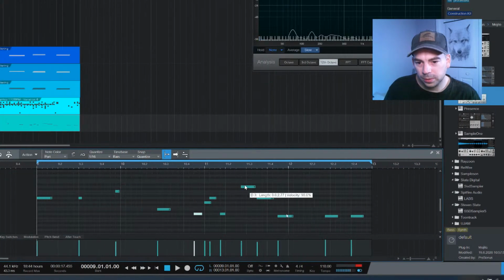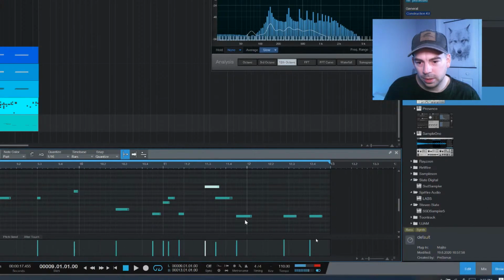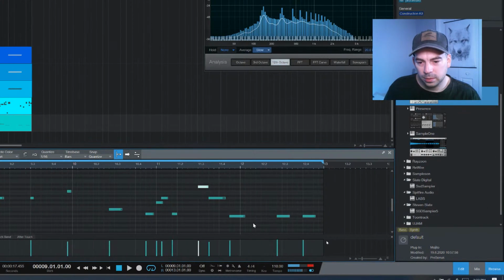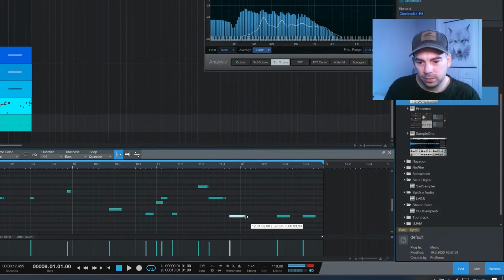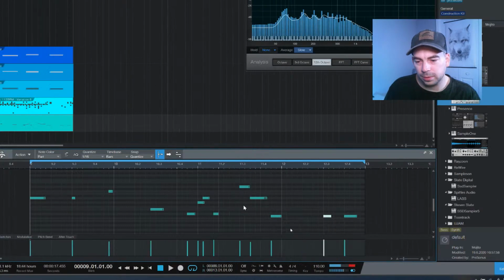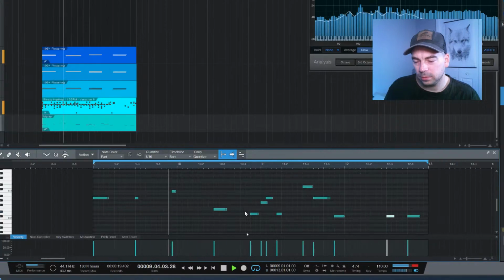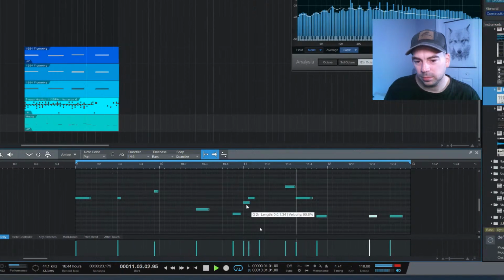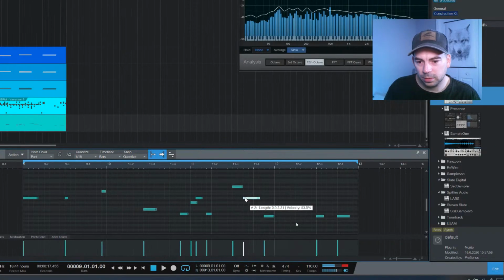And maybe this one goes here. Let's see how our random bass line sounds. So I think if I overlap that, we'll get the slide down.